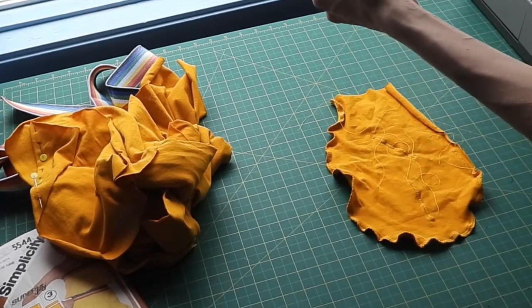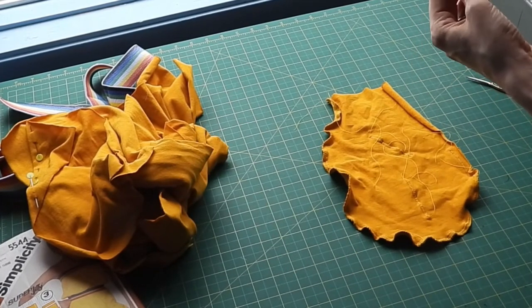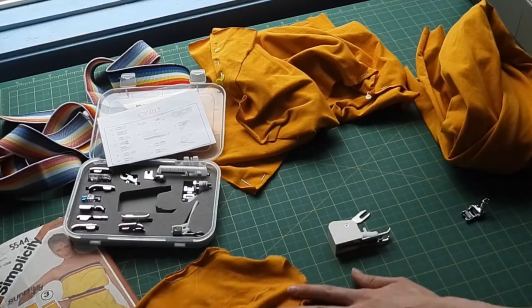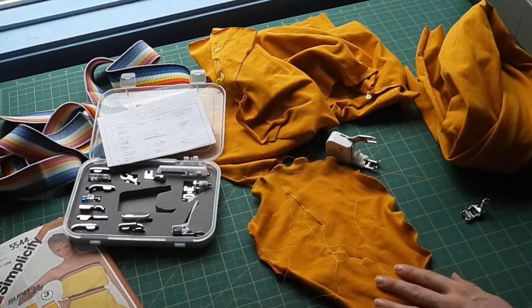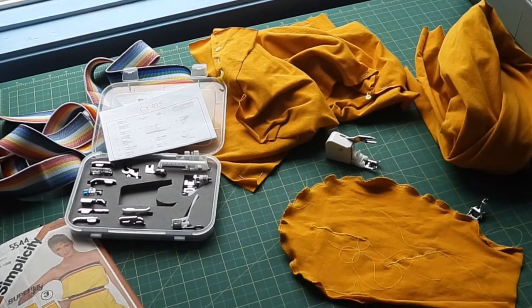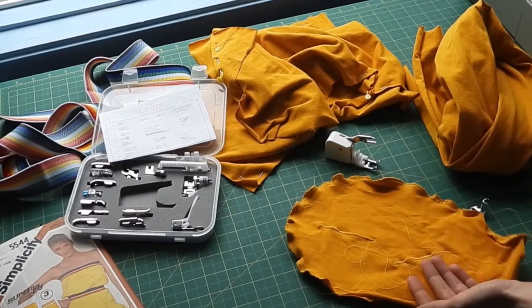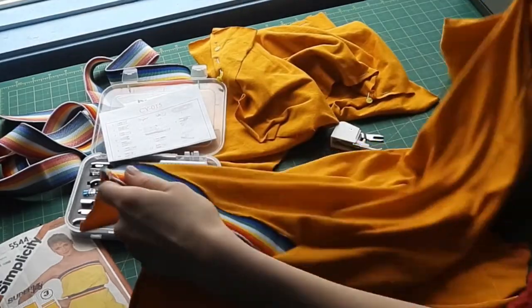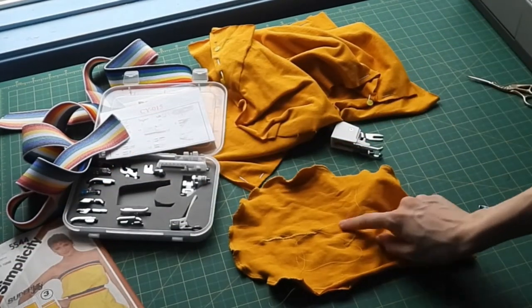I started by using a roller foot — I thought the little rolling pins would help feed the fabric without distorting it. I didn't have much success, so I went with a walking foot and tried binding my edges with a zigzag stitch. Look at the mess — I think I could not have done any worse. I think maybe I just have to face the fact that I'm just not good at it yet. I'm sure that with practice I'll get the hang of it, but for now I just have to resort to sewing this whole garment by hand with just a needle and some thread. I've already done one leg off camera, and next step is making the second leg.